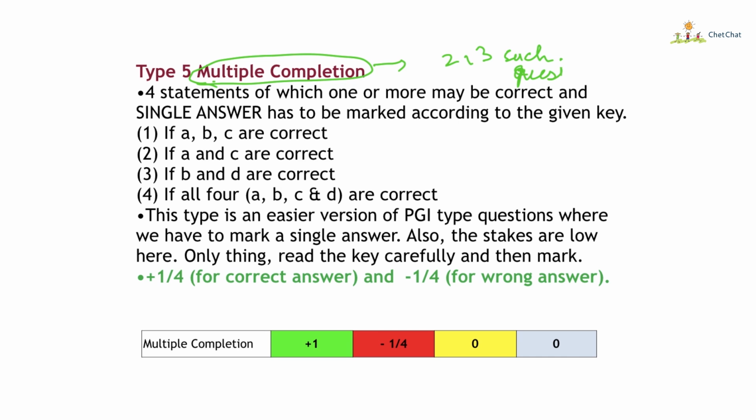And the answers given would also be like this, both A, B correct, B, C correct, C, D correct. We have had these questions. This is again not a new question. If you go back and look at our previous year, you will find 2 or 3 such questions in the exams.